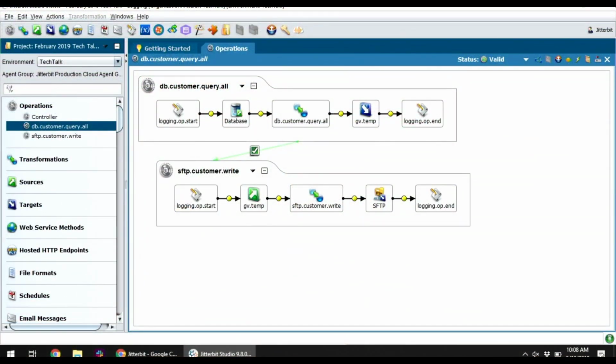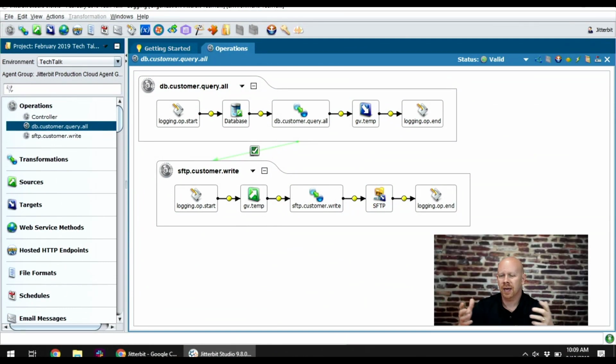I think first we're going to start talking some about standard logging and maybe the differences between standard and what we call enhanced logging. So we'll go ahead and pull up my Studio here, and I just want to show you something that a lot of you have already seen, this type of operation flow. It's two operations. I built this for today's Tech Talk to really just show the principles. So it doesn't matter so much what we're connecting to. Obviously, there are going to be some nuances that come into play at times. But we're looking at just two operations.